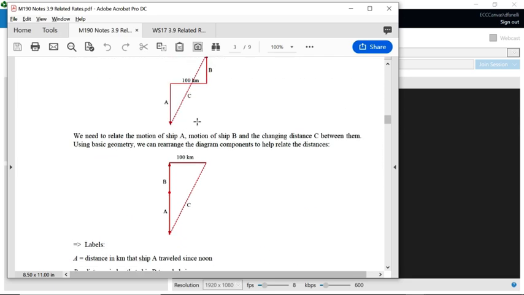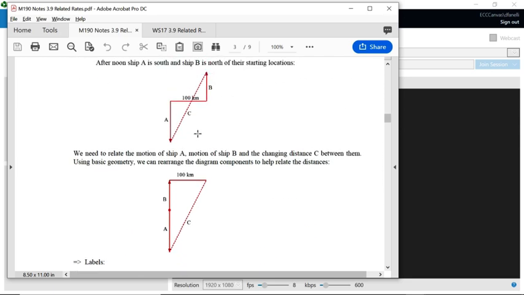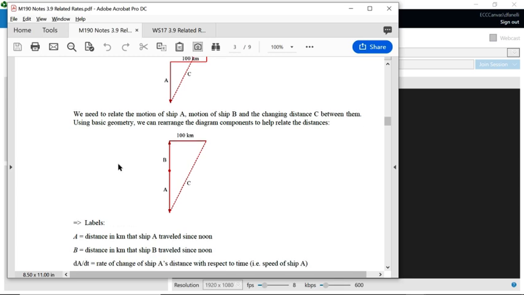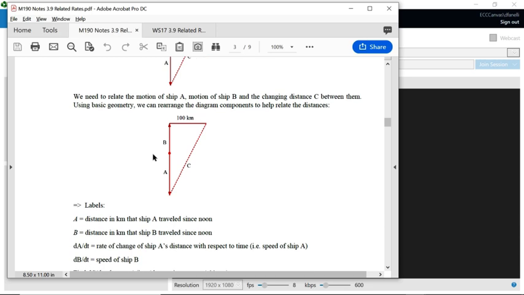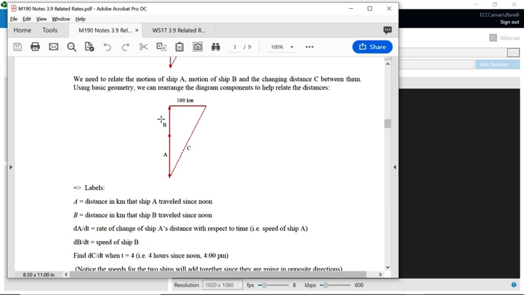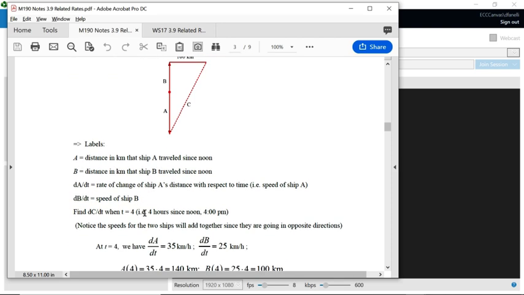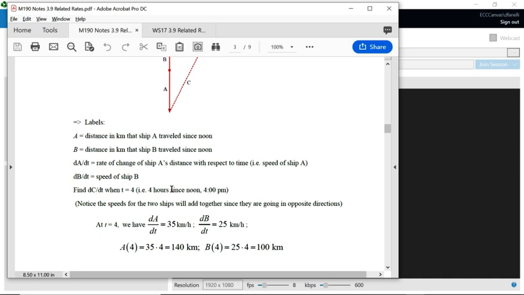So a good diagram using labels and geometric reasoning in order to come up with a relationship between the variable quantities, and envisioning that things are in motion here, putting arrows on the diagram to indicate the direction of the motion as well, would be important. If one of these ships were traveling in the opposite direction, it's going to have some type of effect on the overall structure of the equation or the derivatives, for example.